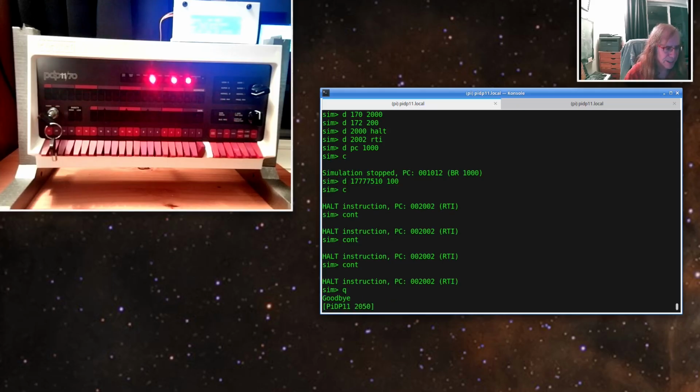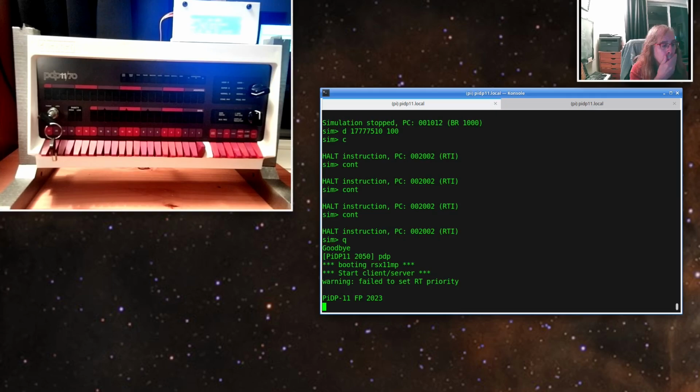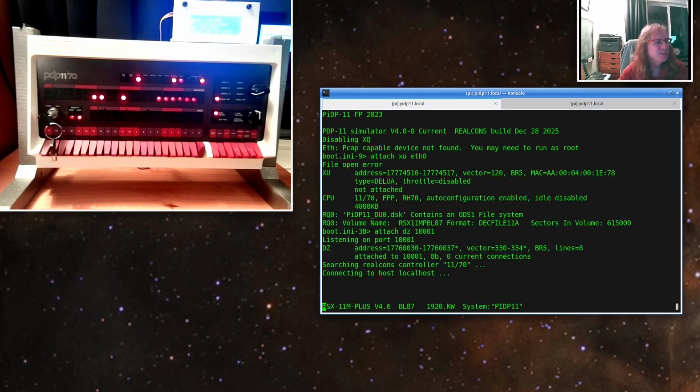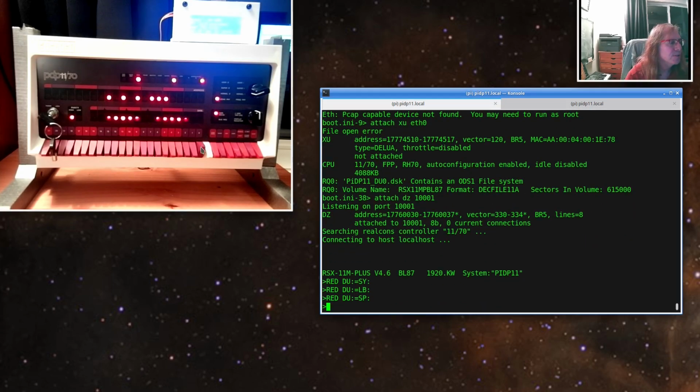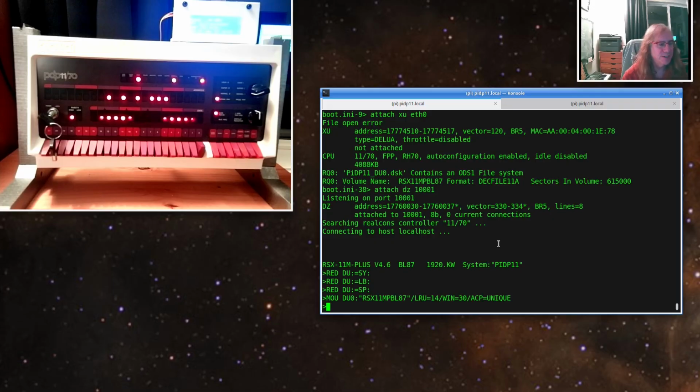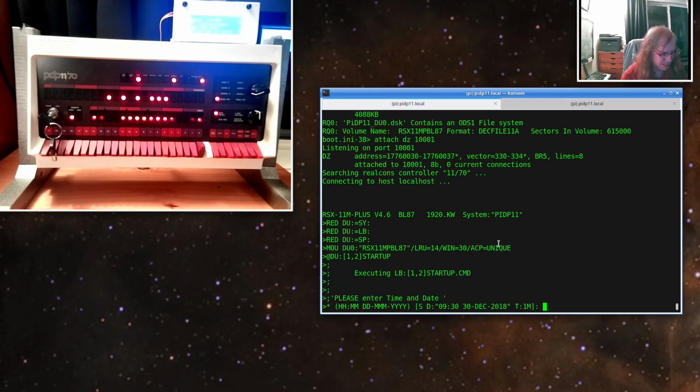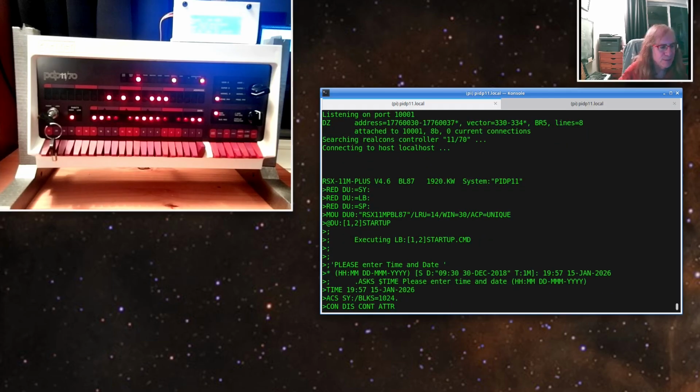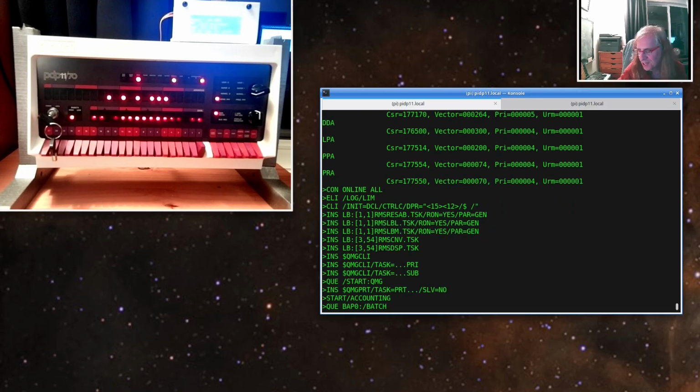All right, so I'll quit out of here. I'll go ahead and run PDP. And I flip the switches to turn on switch 1, which says boot into RSX-11. Date and time, so I made a hotkey combination, Control-Alt-D, which will type in the date and time in the appropriate format, so I don't have to keep typing that in or defaulting to 2018.